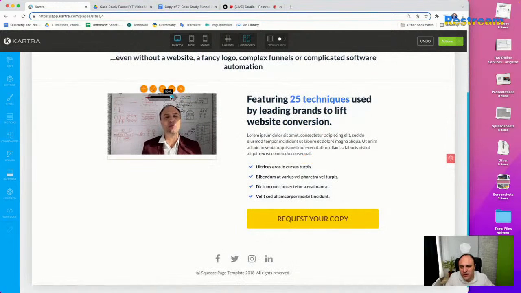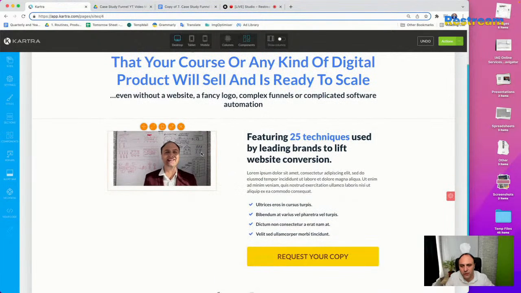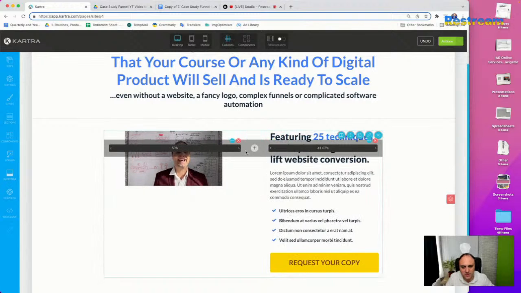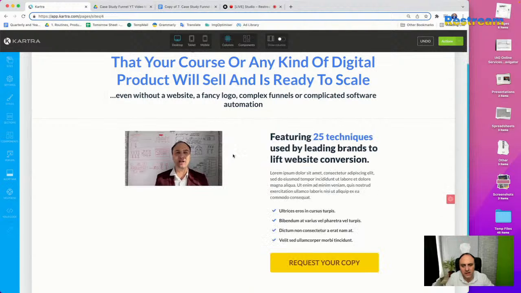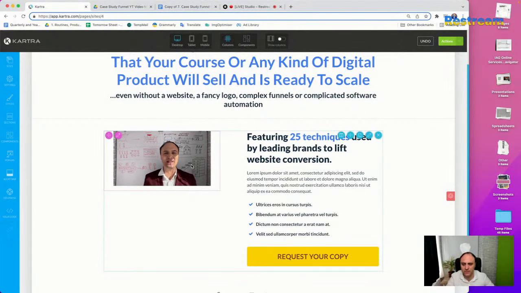And it's interesting, in Kartra you can monitor this percentage, and you can go smaller, bigger, whatever you want. Also, if you want this to be bigger, you need to switch to a columns tab, and then you can edit the column width. For example, we can make this bigger, or this smaller, and this way we can play with the size. If you make a mistake, you just click undo and the things will go back as they were.